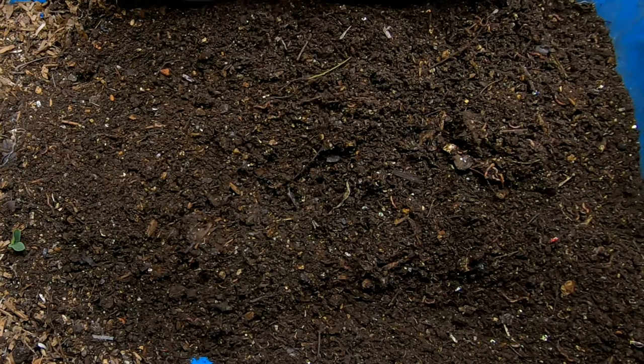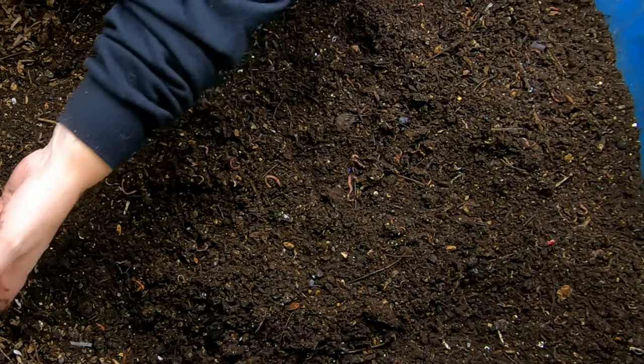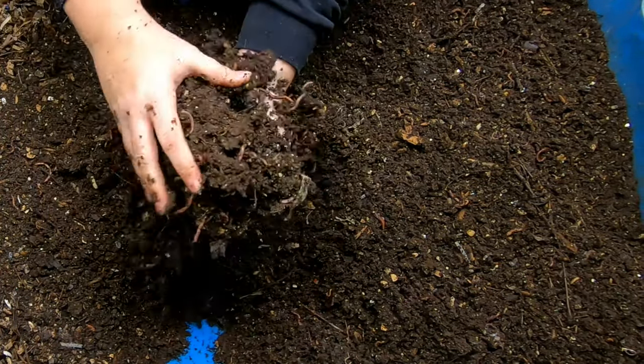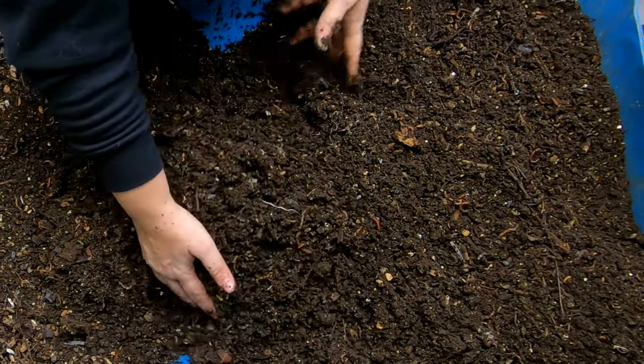Now, how often do I really need to do it? I don't know. Probably do it more often than I need to. But that being said, there is a good scientific reason for doing it, which is to release any of the gases that build up during the composting process.